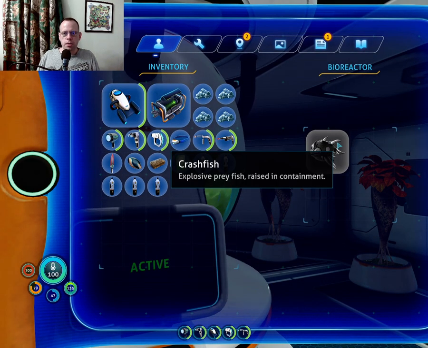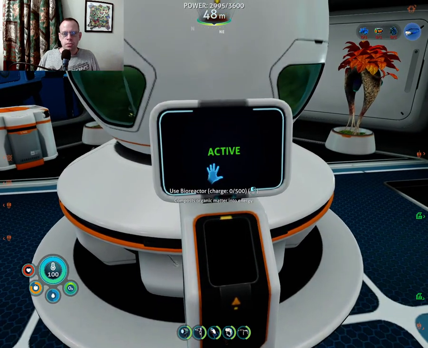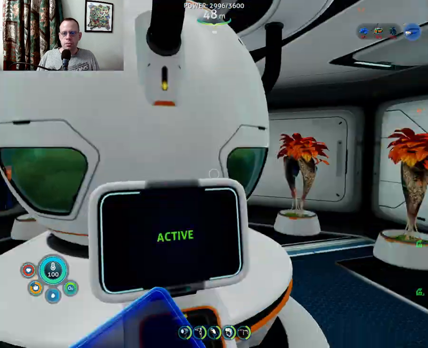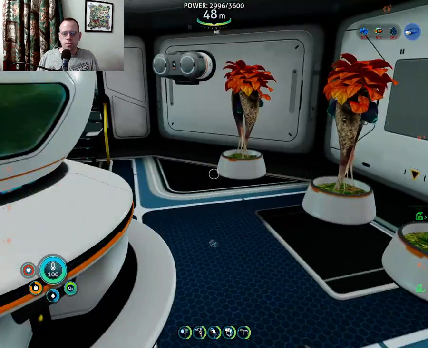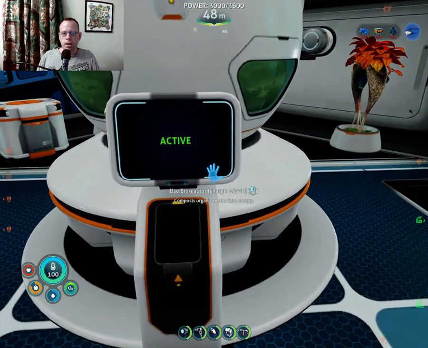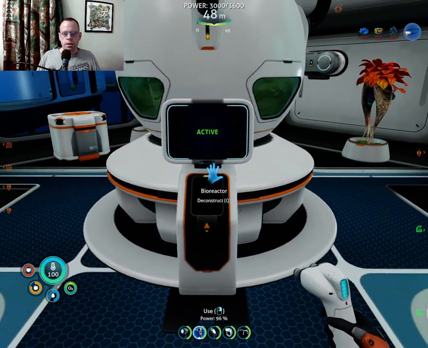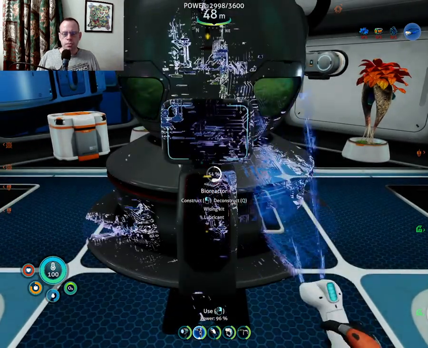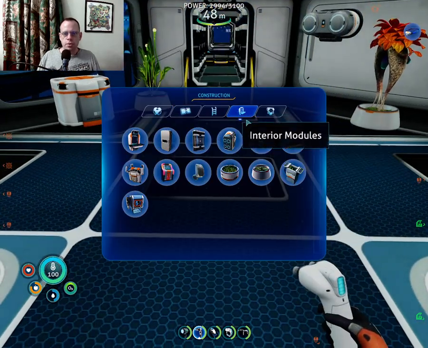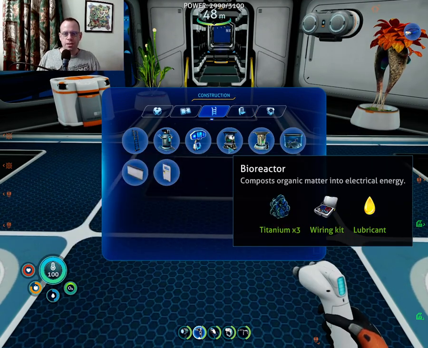I think I made a mistake. No, it's working. Converts organic matter into energy. So it's doing that right now. Maybe it's not doing that right now. Okay, so let me go ahead and reset this. I'll get the materials back, but not the fuel. Okay, so let's rebuild this. Maybe it wasn't designed to have fish. Where's it at? Right here.